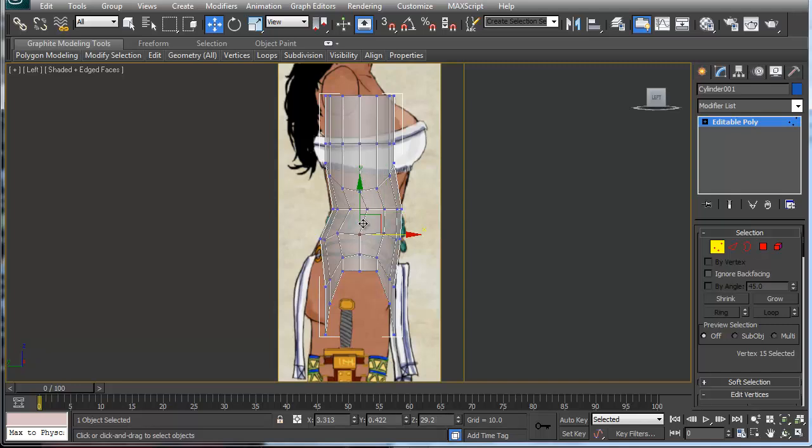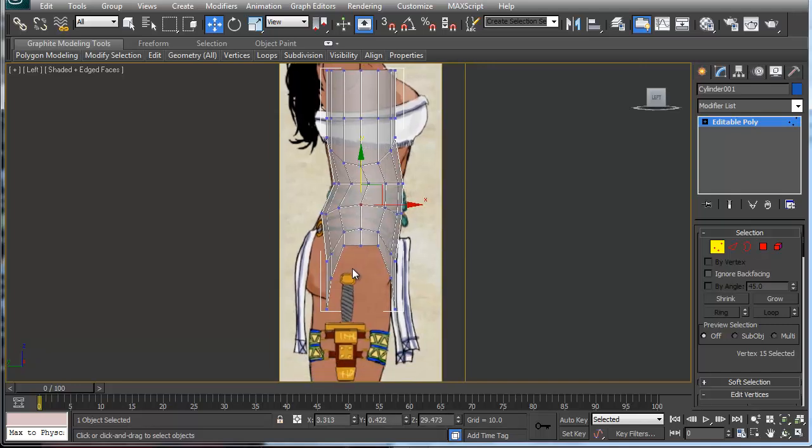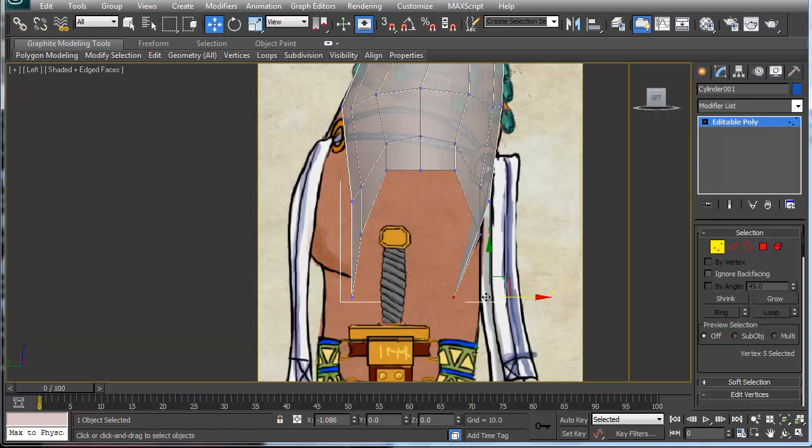Now, the reason I'm doing this in quads too is the simple fact that with quads you can always dump this into one of your other engines, such as Zbrush or Max or Mudbox, and then from there you can actually work on your stuff and create high poly. And that's why I do basically the quad style geometry.